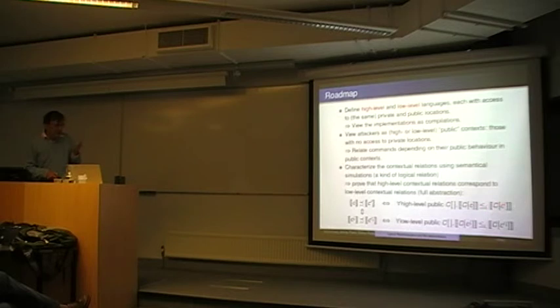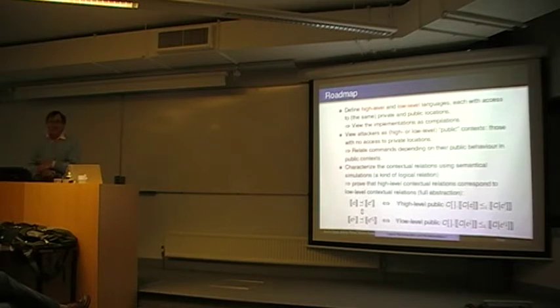If they're equivalent or less than each other for all high-level public contexts, that's going to be the same as their compilations being the same for all low-level public contexts. In their compilation, they can do arithmetic and pointers and things. The low-level public contexts have much more capacity than the high-level ones, so they can do arbitrary arithmetic and addresses. So the plan is to show these two things are the same, and the method is to show that's the same as some logical relations characterization, or your simulation thing, and that's the same as some other one, and then relate these two.